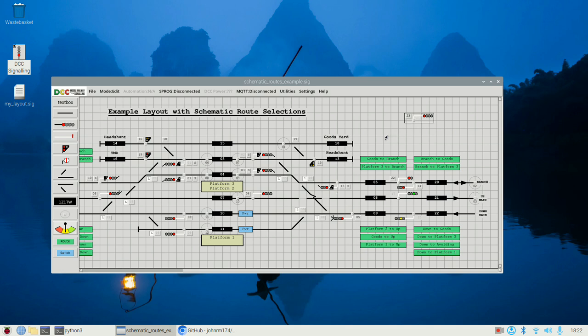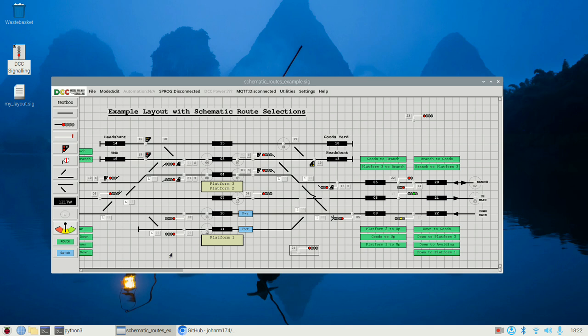The other new feature is an improved copy and paste. It's similar to item place in that now when you press Control C to copy an object, it will now move with the cursor and you can place it wherever you want on the schematic. So they're the two main features.